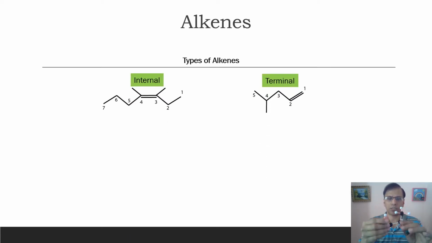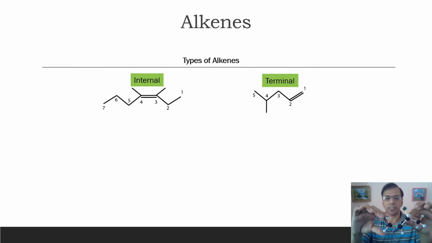Let me show you this model which I made. This is the carbon-bromine bond. This is a bromine atom, and this is the carbon-carbon double bond. This green one is the carbon-carbon double bond, and the double bond is at the end of the chain, so it is considered to be a terminal alkene. This is a terminal alkene because the double bond is at the end of the chain.